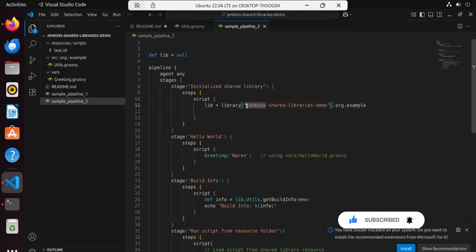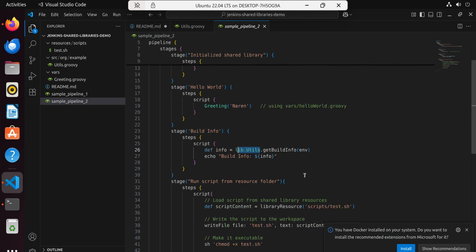This time you can see we are using this function and also passing the package, because here we have the util class. So you can see we're getting this package in the lib folder and then lib.util, right? So this is how you can use the second option of the Jenkins Shared Library in your pipeline.